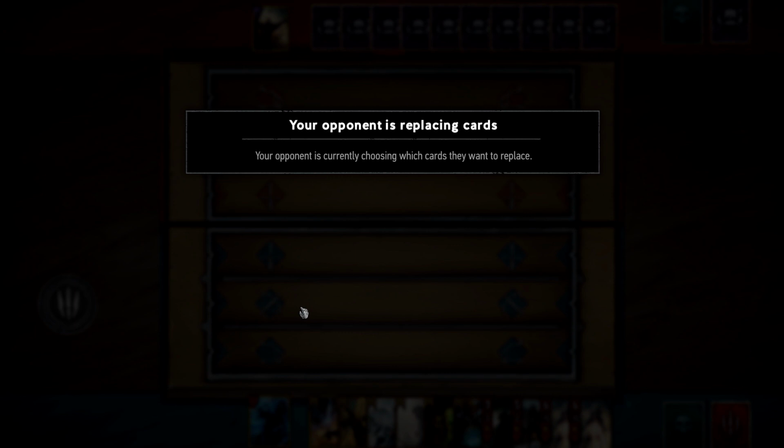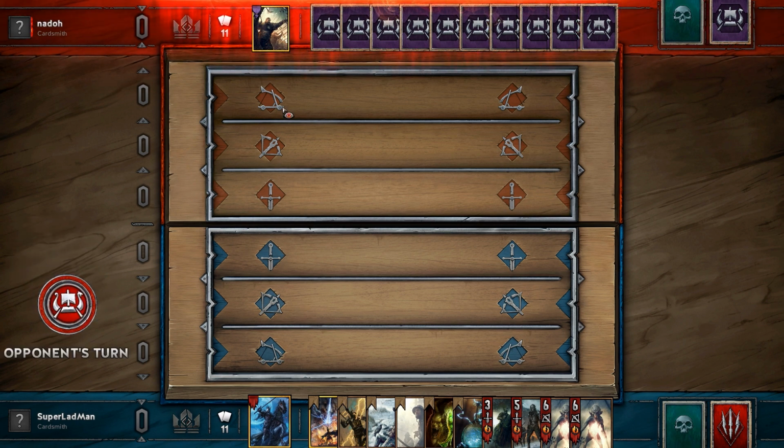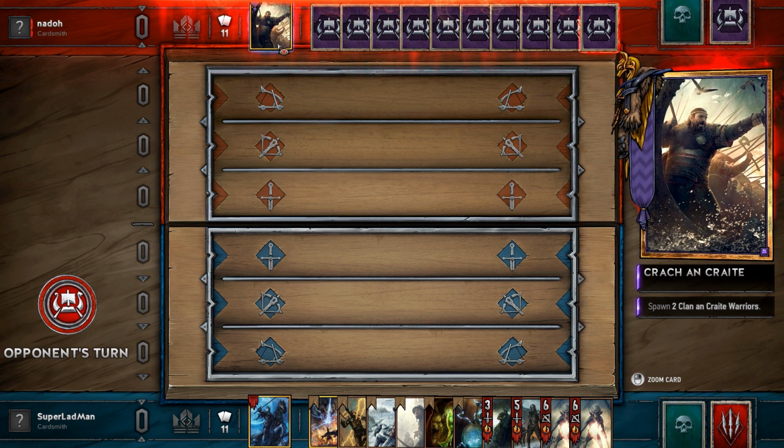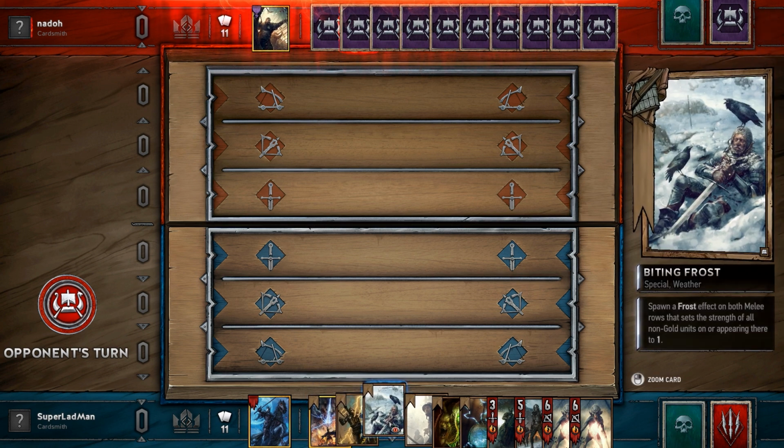Because Dimeritium Bomb based decks can be very upsetting. Dimeritium Bomb essentially means it resets the values to their base strength, which is really good in Clan an Craite when they're doing weakness stuff, because you get to put them back to what their original was. So even with our Frost as well, they go back from their 1s to whatever they were supposed to be.